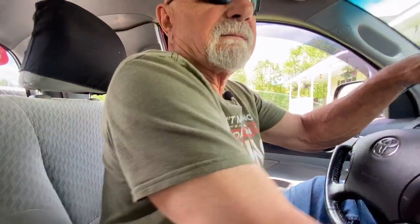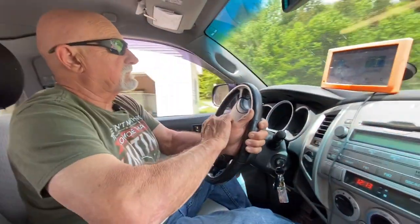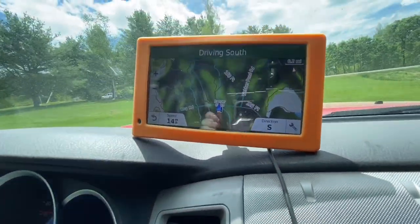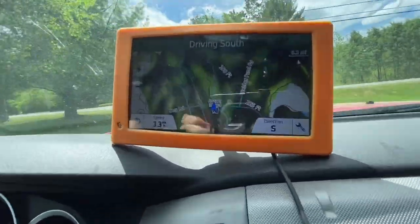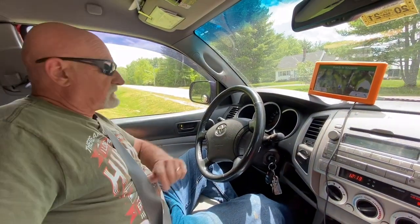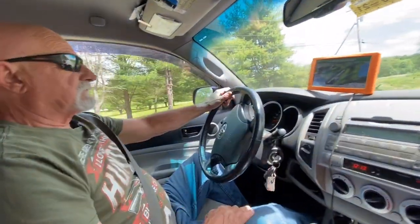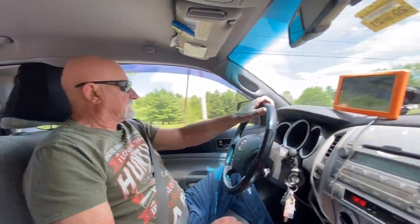Let's have some fun — beautiful day, a little breeze, kind of warm and muggy. The dogs are up there sleeping — they're not real happy right now because they're not going anywhere with us. On our drive we're going to track using the Track 70 on the dash and keep track of the range. Right here there's a lot of rolling hills and woods that simulate the conditions we might be in. Here in central Maine the foliage is a little thicker and the mountains are a little steeper further north.